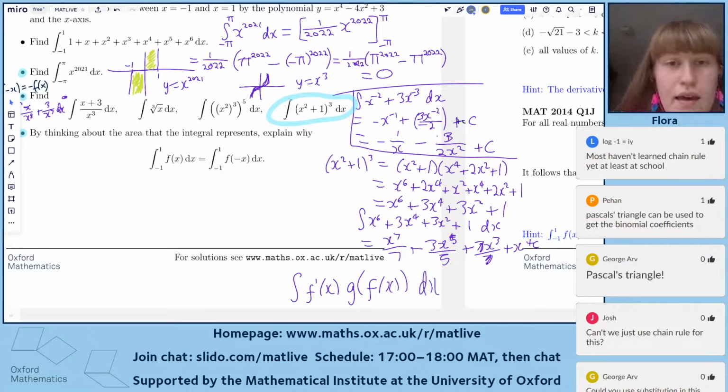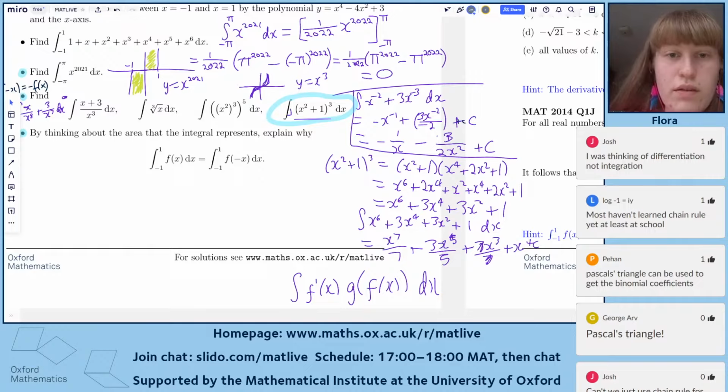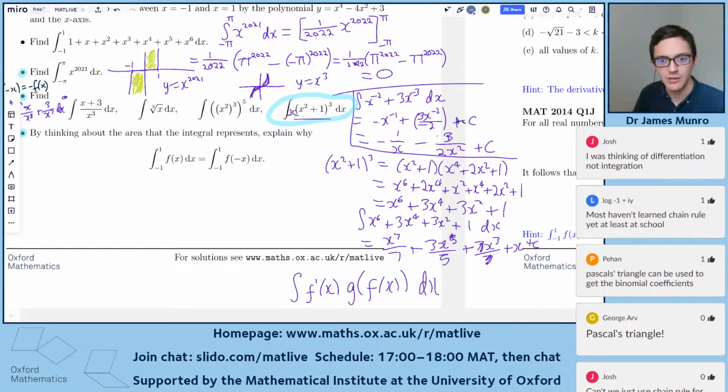if you want to get really technical, you have g of f of x, where g is some other function. So here we have the whole function to the power of something, but we don't have the derivative of that in front of it. You would need there to be some multiple of x in front. If you had an x in front, then you could do it. Am I right? Yeah, you're right. If there was an x out the front, then this is easy with the chain rule substitution stuff. I know that some people watching haven't seen that. Don't worry, we're talking about an advanced way to do the question. That's why we didn't do it. An advanced way to do the question, which then runs into a problem.